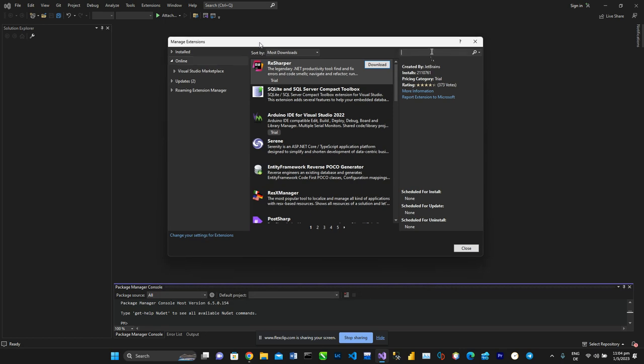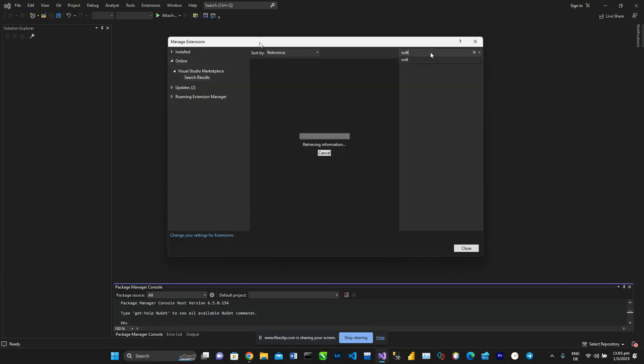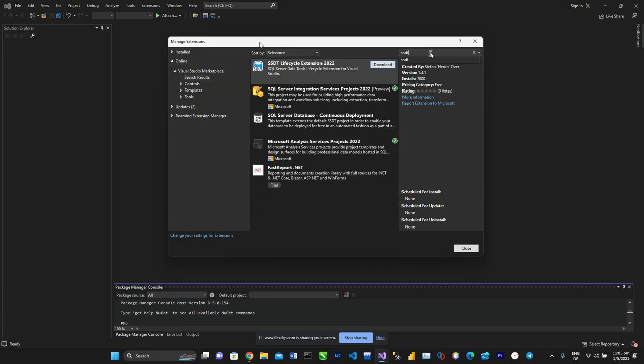You're going to want to type in SSDT, and it'll search. You can also type in SSIS. So you'll get the most recent extensions.